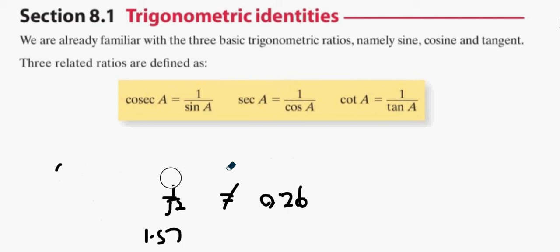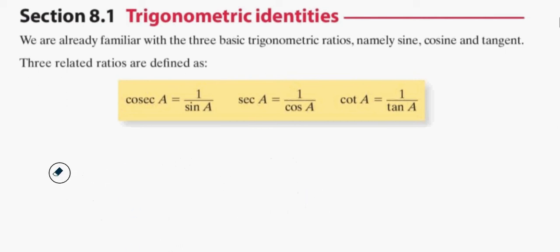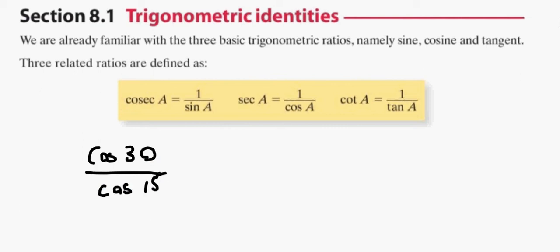Next thing, a common thing I see done is if I see cos 30 divided by 15, people think you can divide the 30 by 15 and get 2 or cancel the cosines. You're simply not allowed. The cos and the 30 and the cos and the 15 belong together. They cannot be separated unless you use cos inverse or sine inverse or a specific trigonometry rule. Essentially, they are one number. So they're bound together and they're one number, and you move them together at all times.